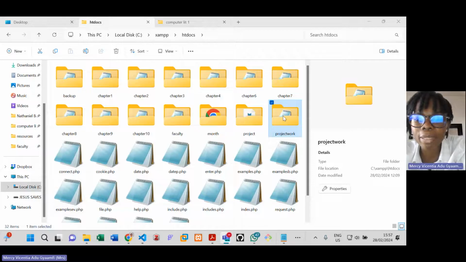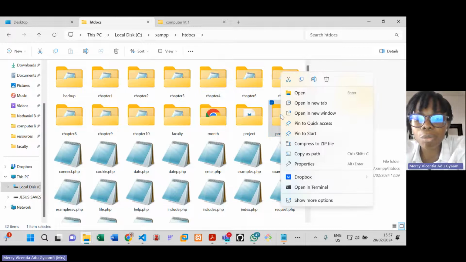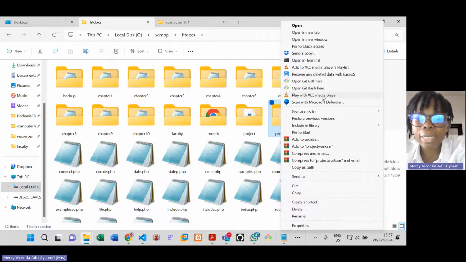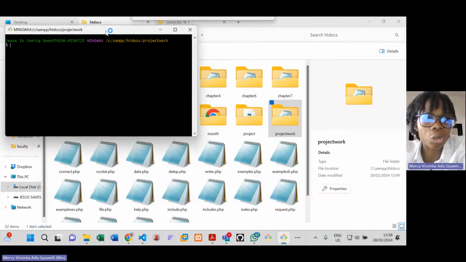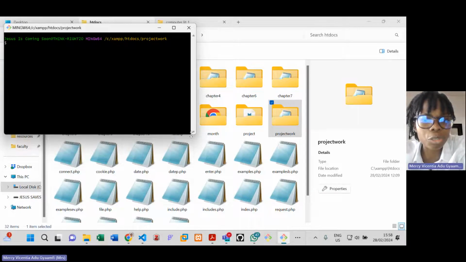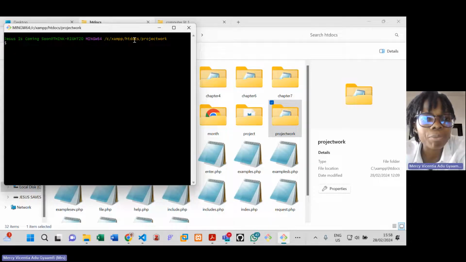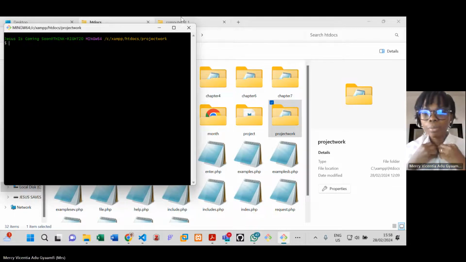Now what I do is I right click. Because I'm using Windows 11, it's giving me Show more. But if you're using other Windows, it will come straight. So if I click Show more, you will see Open Git Bash here. If you are using normal Windows, maybe you can see Open Git Bash here straight up. When I click on it, my terminal for Git Bash opens with the location of my document. You must make sure that it's open with your location. Mine is C, XAMPP, htdocs, and then Project Works. That's the location of my Git Bash.